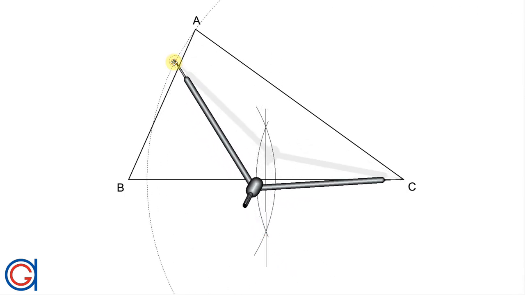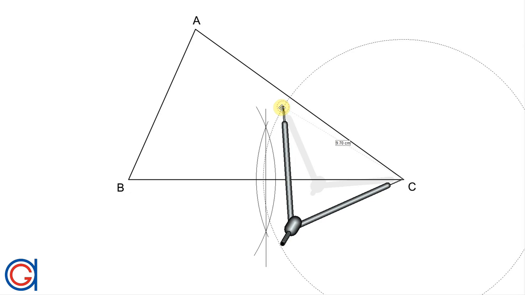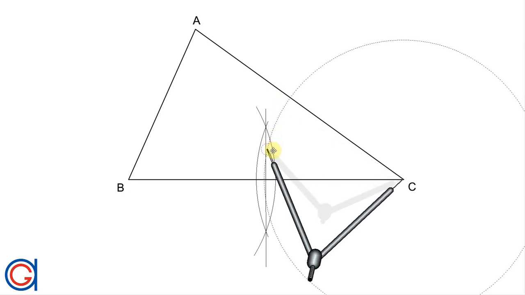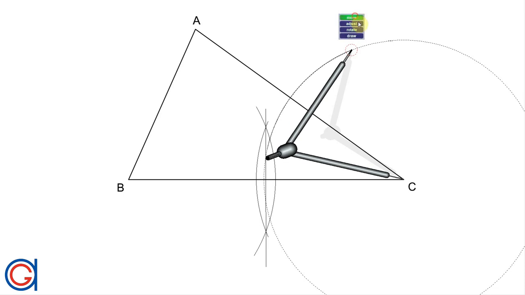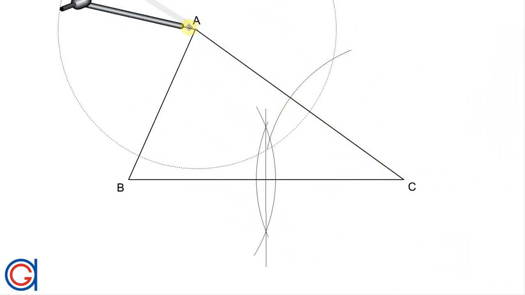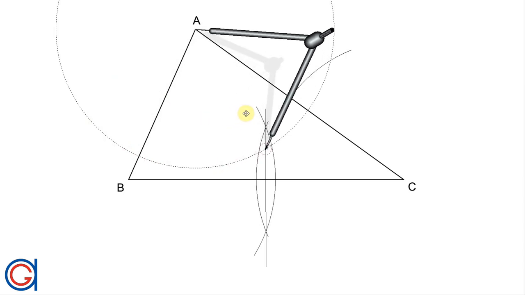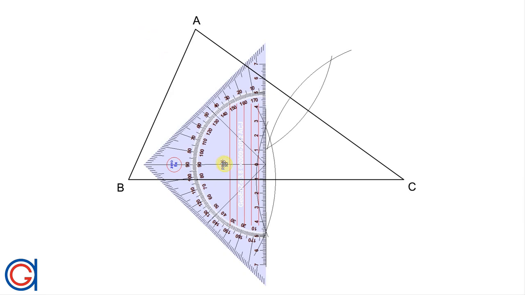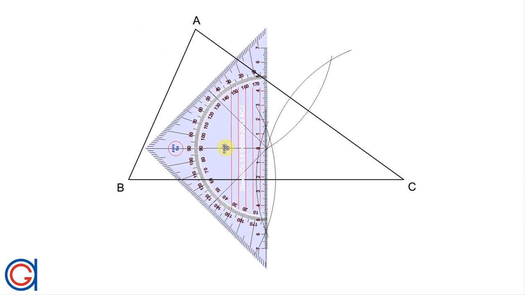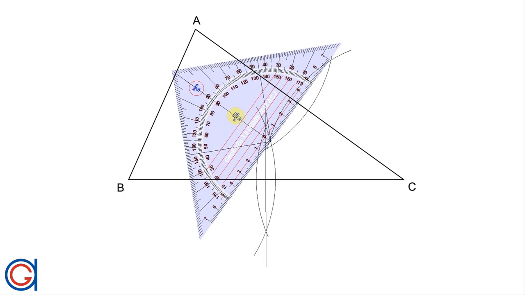So again setting our compass on vertex C and setting our compass slightly longer, scribing arcs to the left and right of the line as can be seen here. And now with the same radius and setting our compass on vertex A, we will scribe another arc until it cuts the previously drawn arc at two points as can be seen here. And now we are going to draw a line through these intersecting points which is the perpendicular bisector of the line segment AC.